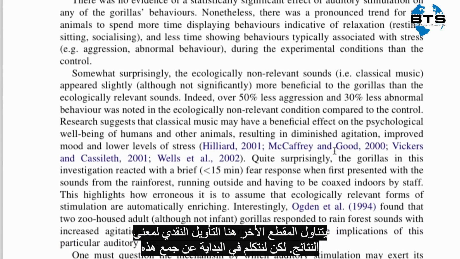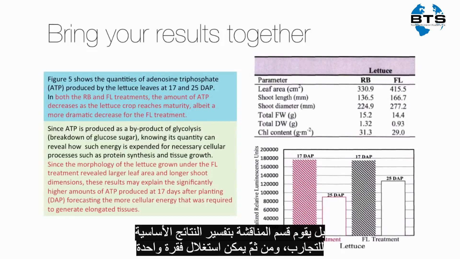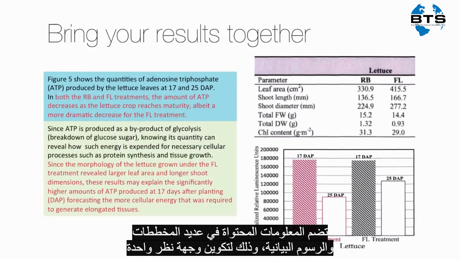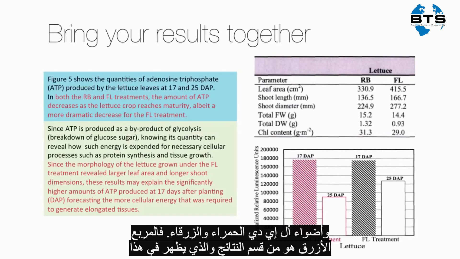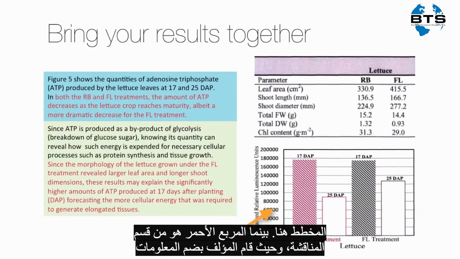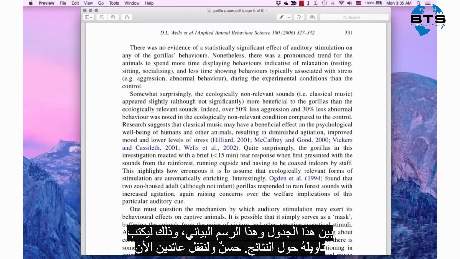The discussion is not simply a rewriting of the results section with your opinion added. The discussion section explores the main results of your experiments, and therefore one paragraph of this section can use the information contained in several figures or tables to make a single point. This is from a study on the growth of radish and lettuce plants under white light (FL) and red and blue LEDs (RB). The blue box is from the results and describes the trend shown in the figure. The green box is from the discussion, where the author combines information from this figure and this table to write his interpretation of the results.